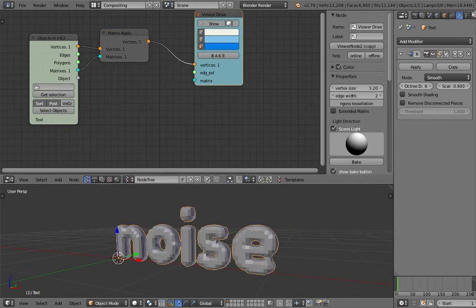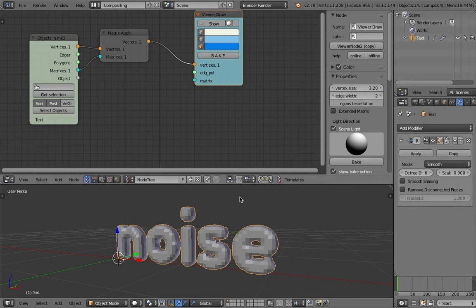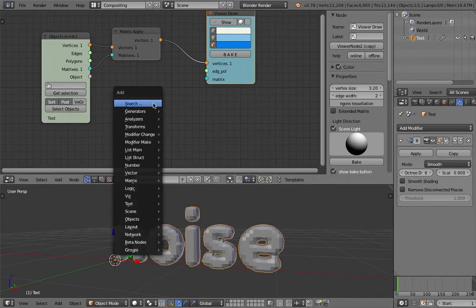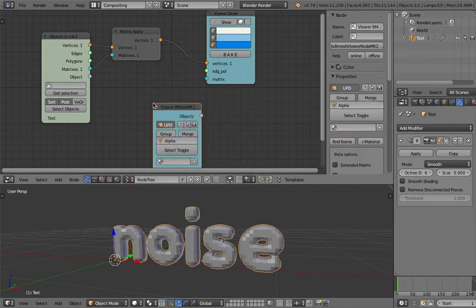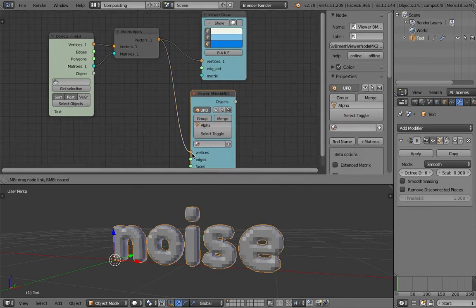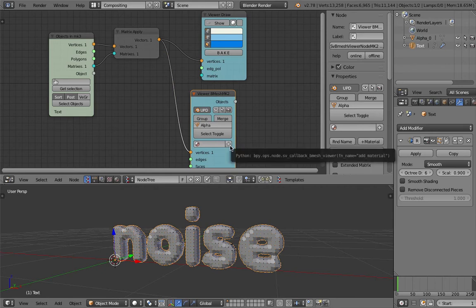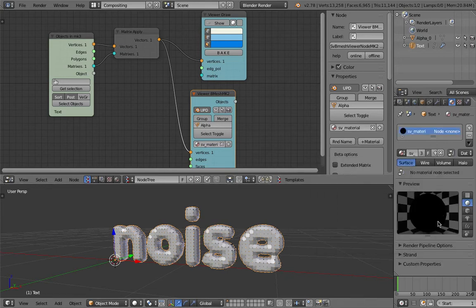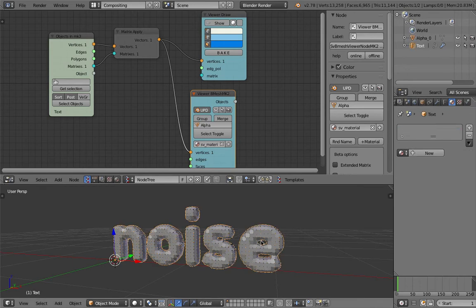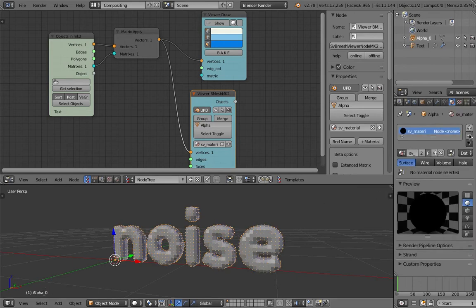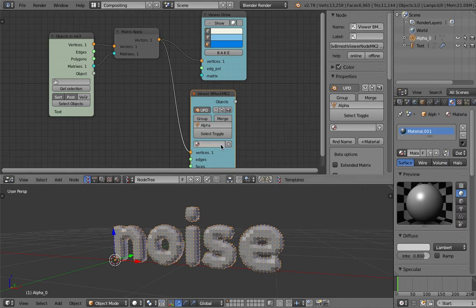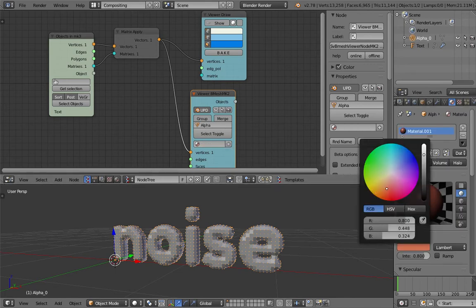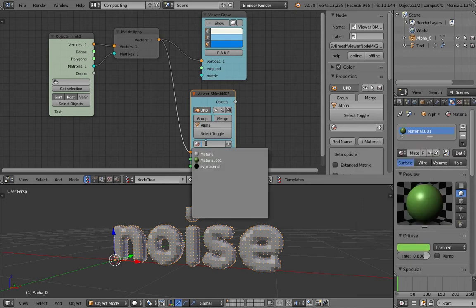We can mesh out this text from Sverchok using a viewer BMesh. Just plug this guy in there, and then I'm gonna create a material for it. And this is actually a Cycles material. We don't want it. We want this alpha 0 objects, and let's create a new material. Give it a red or green, and refresh.